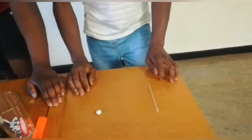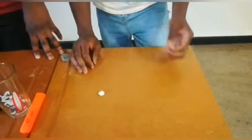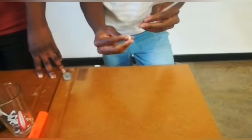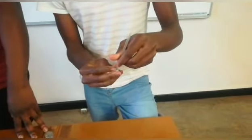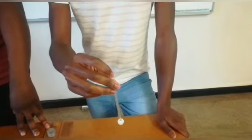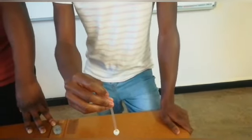As for the design of the homemade hydrometer, we're going to need a straw and a bow stick. What I'm going to use the bow stick for is to seal one end of the straw like this. The main purpose of this bow stick is to prevent water from coming inside the straw, because we're going to submit this straw into a glass of different liquids so that we can get the relative densities of those liquids.